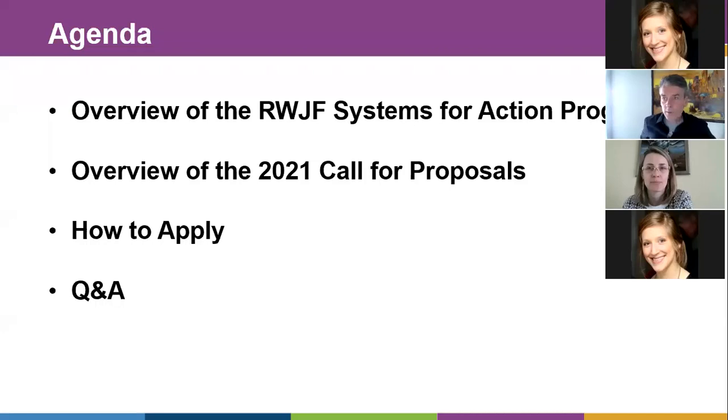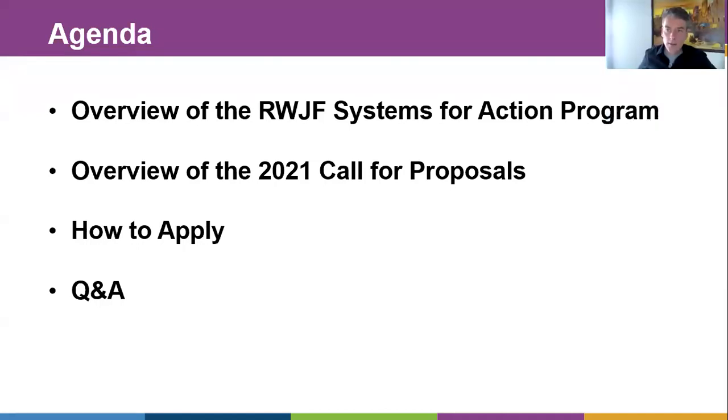So our agenda for today, hopefully if you're with us online, you can see the screen and our agenda. We'll be giving an overview of the Robert Wood Johnson Foundation Systems for Action Research Program and what it's about, what it's done so far, and then moving quickly into the specific call for proposals that has been released for the 2021 research year, describing the focus of this call and the types of research proposals we'll be looking for in this call. We'll give an overview of some of the mechanics and operations of how you can apply for this program, deadlines and key steps, and then we'll definitely have ample time for questions and answers as part of this session as well.